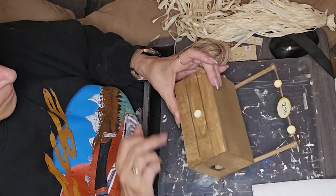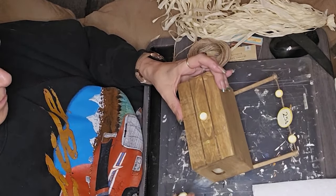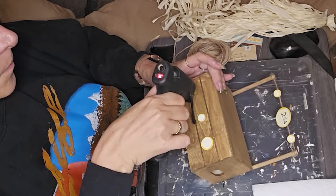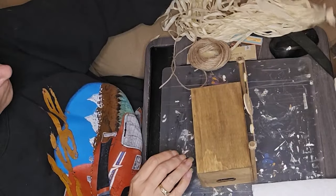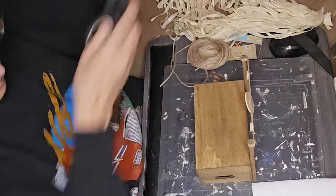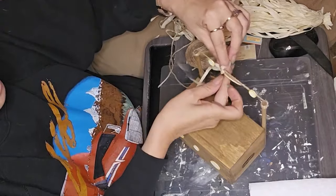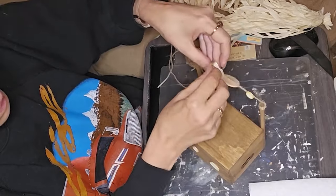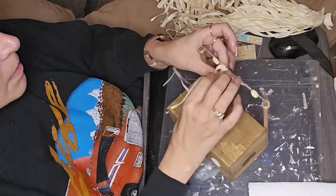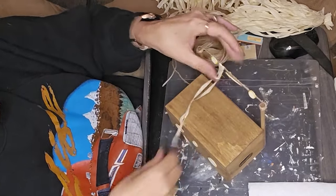Challenge item number one — the hula skirt — comes in here. I took the other three lemon slices that I painted and put them on the front. I'll end up putting 'fresh squeezed lemonade' above and below that, but I couldn't get to my Silhouette at the time to cut those out, and I couldn't find any letter stencils. My freehand is not very good — as you could see from the 25 cents, I was like, yeah, that's not gonna happen.